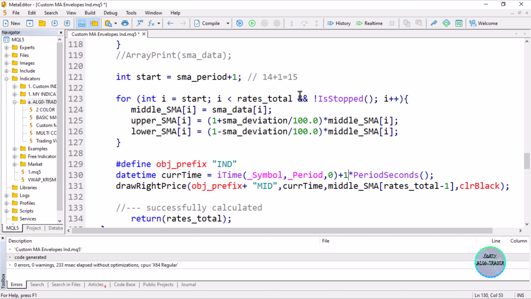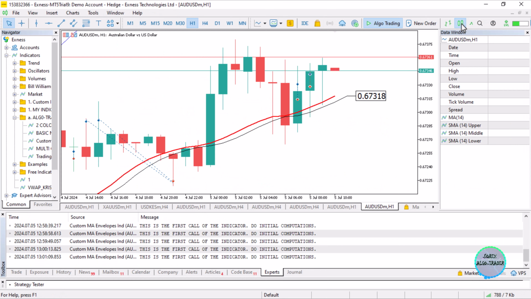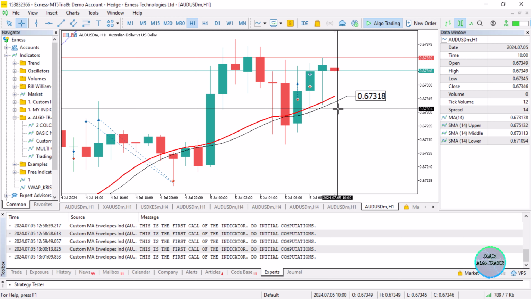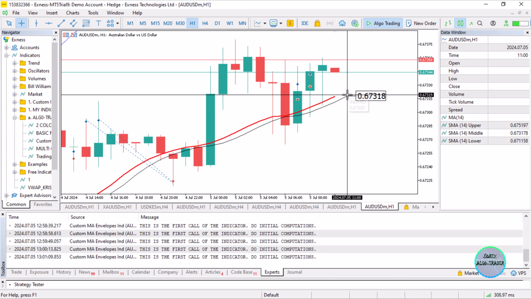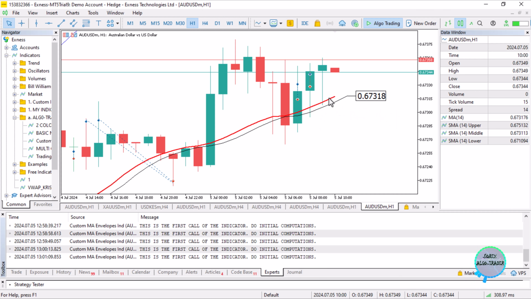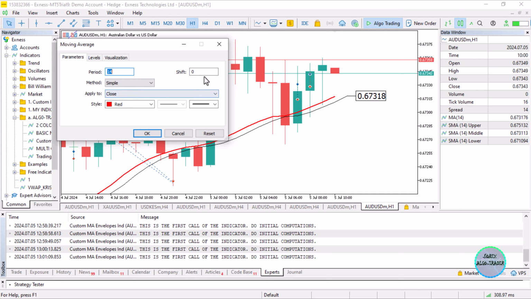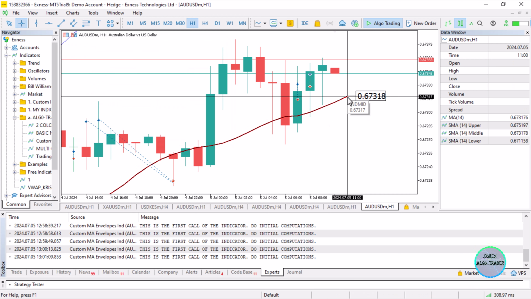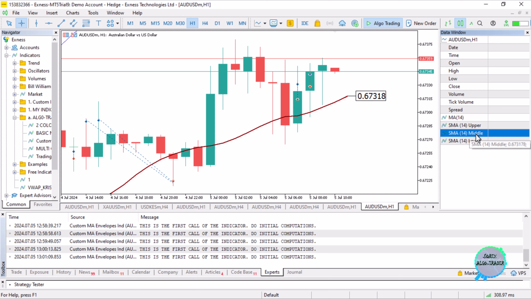I do have times over there that will result in an error. So if I compile this, this should be mapped correctly. You can see it has been moved to where it is now supposed to be, to the current time over there, and price as well. So now you can see our indicator buffers. And again, you can maybe confirm this scale by having the shift over here to 1 and comparing our moving average data with this middle data over there.